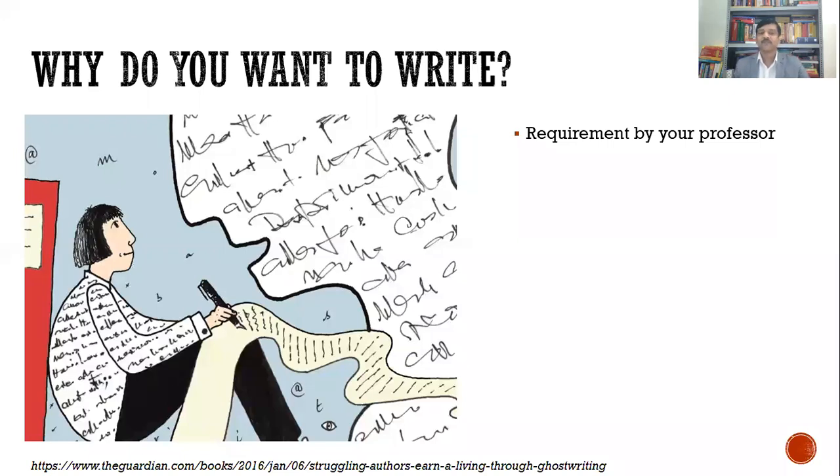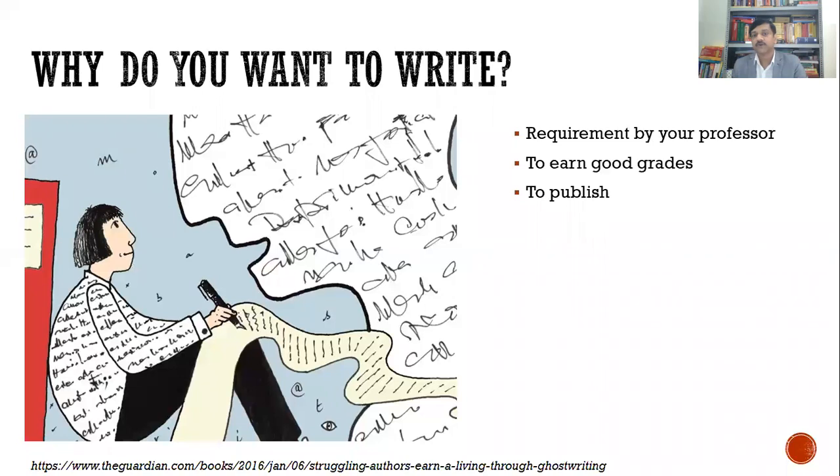This is one of the most primary reasons why people write, even if they are not interested. The point which you have mentioned out here is something which comes out of interest. So people who are having interest to write, definitely there are people who are having interest to write. So requirement by professor to earn good grades, these are the primary reasons with which the people write. And then ultimately when they write, they also write to publish.